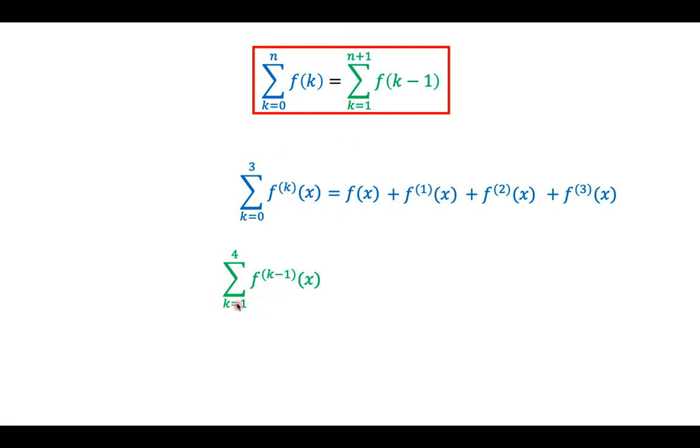Okay, so now we're going to adjust it. So instead of starting at 0, we're going to start at 1, and we've got k is equal to 1, and that again gives us 0 here. Of course it does. And as we can see, as we move along, we get exactly the same. So if I replace here k with k minus 1 and I shift my limits up, I get exactly the same series. And that's just a very simple observation, but important for the purposes of our proof.